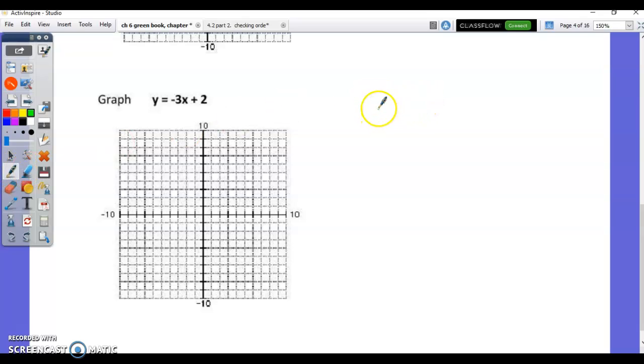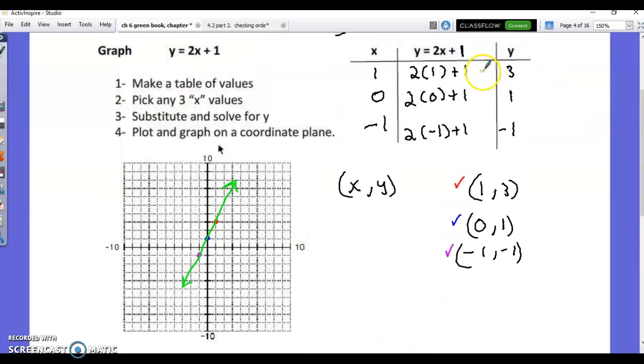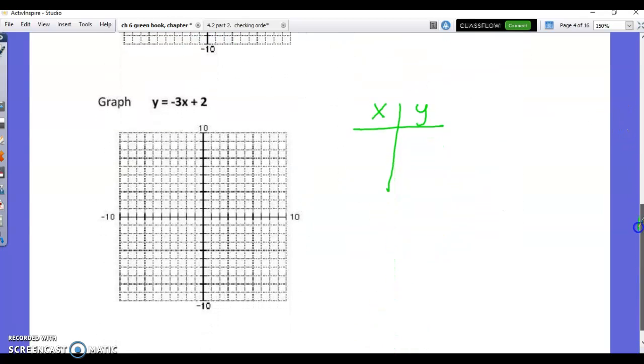I'm going to make a table of values. So I'm going to have my inputs and my outputs. All right, so I'm going to be using my calculator quite a bit on this. As you get comfortable with this, I'm okay with you not writing out each thing that you do, but if there's a lot of mistakes, then I would encourage you to go back to writing out what you see so you can type it in your calculator correctly.